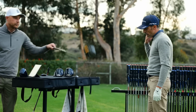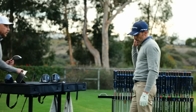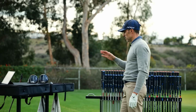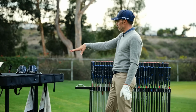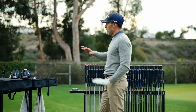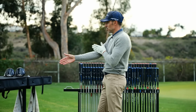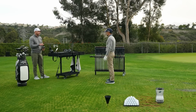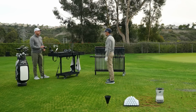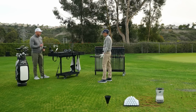What I also might want to try, as far as shafts are concerned, I like how handle stiff the black is. I like how it feels. I feel like it might be a little bit too boardy as it goes down into the shaft. It's a beefed up shaft for sure. Especially in wintertime, sometimes the clubs just feel stiffer and heavier than you want them to be because you're not playing as much, because your body's not as limber.